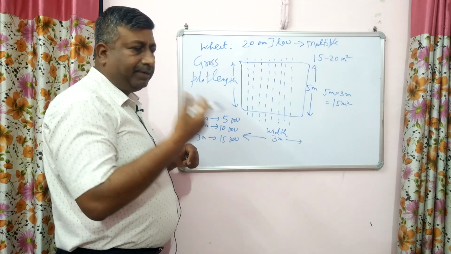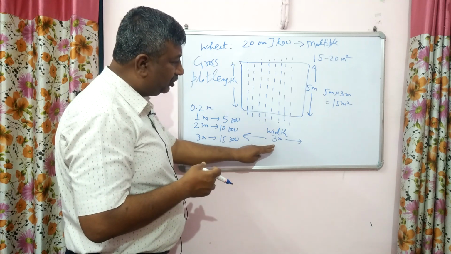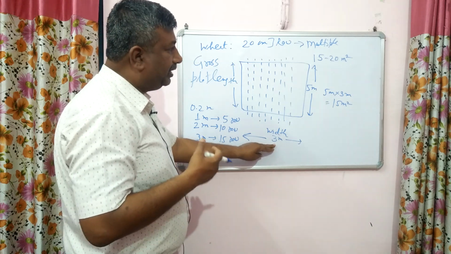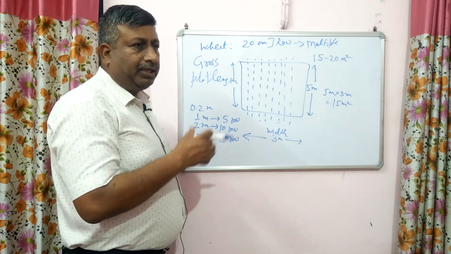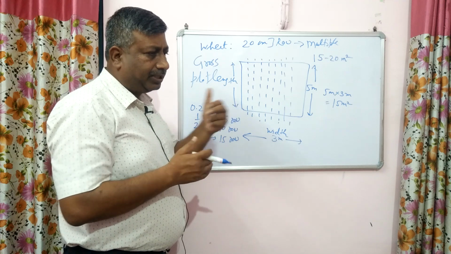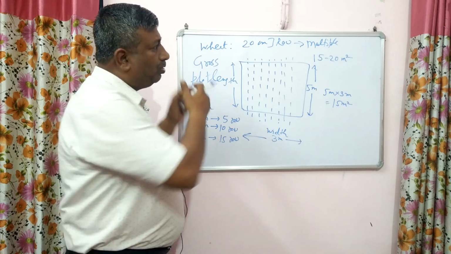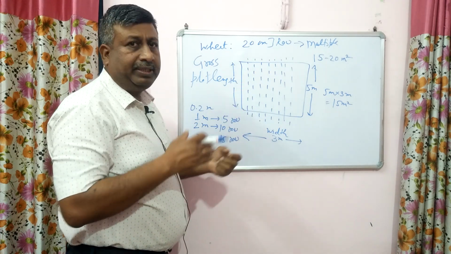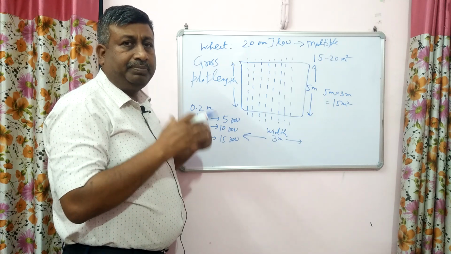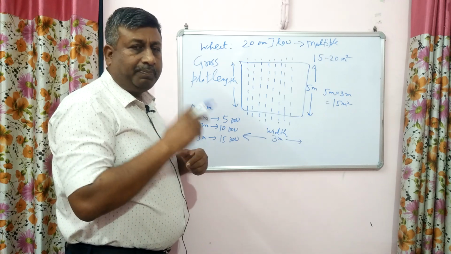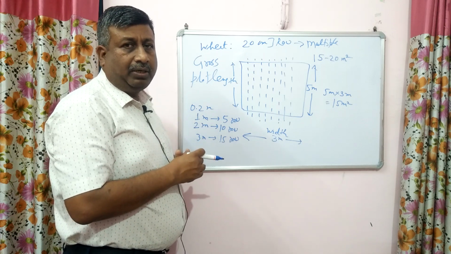We can have more area, 20 or 21 square meters. If the width is 3, and we keep 6 meters, then it is 18 square meters. If we keep 7 meters, then it is 21 square meters. In general, 15 to 20 square meters is sufficient, but we can have more plot area. But as the plot size increases, the total experimental area increases. Suppose this is one plot and there are 10 treatments and 3 replications. So 10 treatments with 3 replications means 30 plots are required. If one plot area is 20 square meters, then for 30 plots a 600 square meter area would be required.